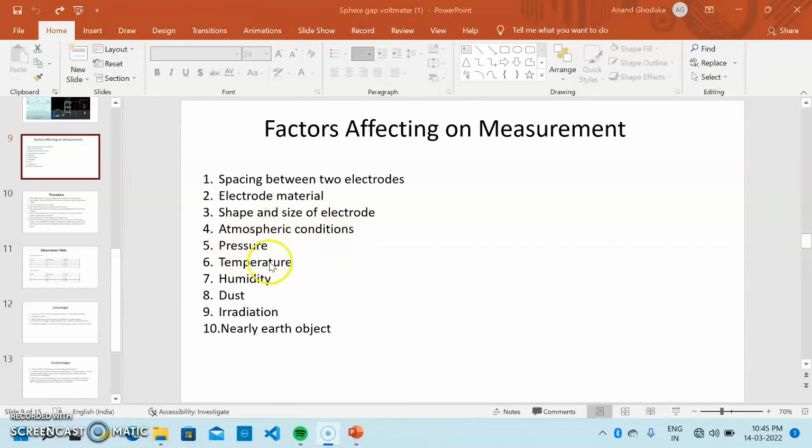Then atmospheric conditions: pressure, temperature, humidity, dust, irradiation, and nearby earthed objects. When the atmosphere is wet or some moisture is present, it affects the measurement. Due to moisture, some ionization occurs. Humidity and temperature also affect the measurement. When dust is present on the electrode, there is a major effect on the measurement.